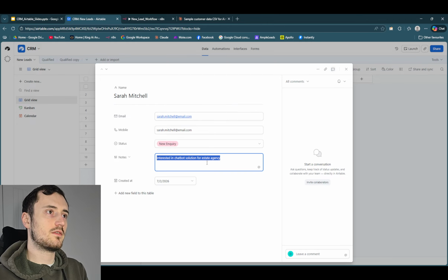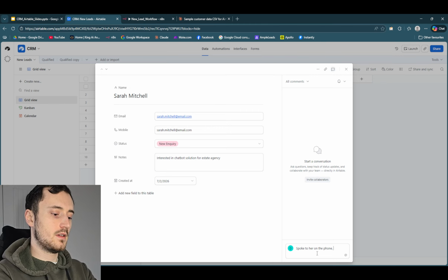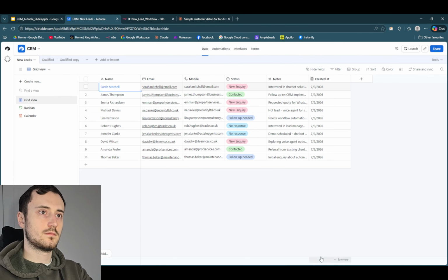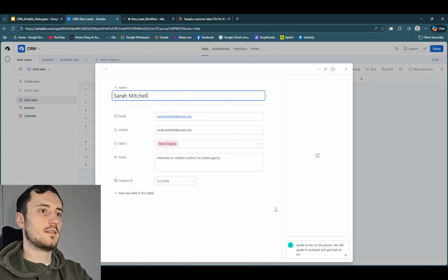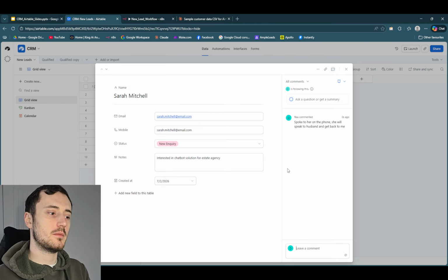And then you can put in notes in here as well, if you want a bit more of a personalized view, and leave yourself little notes saying, spoke to her on the phone, she will speak to her husband and get back to me. Okay. So you can just keep little notes on there, ongoing, so you can keep yourself reminded.